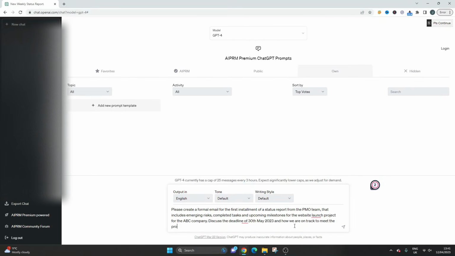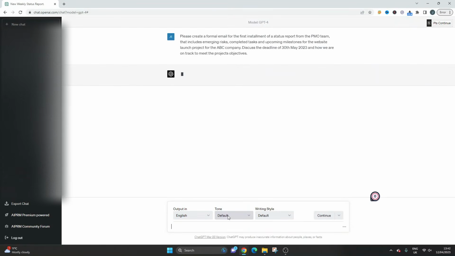the project's objective. So what I'm just showing you here is just how you can add information, and that just gives ChatGPT data to pull from or to add and include in the status report. And as I've said throughout this video, the more information you can give it, or the more specific you can be, the less work you'll have to do off the back of whatever's generated to get it to suit your needs. So let's just put this for now, and I just want to show you this. We'll let it run and then we'll finish up.